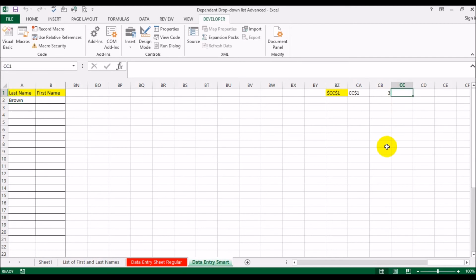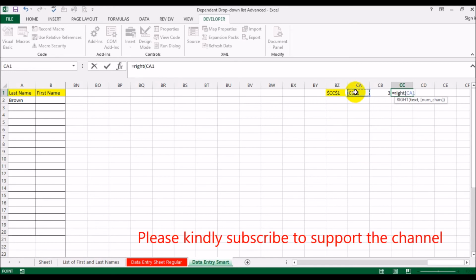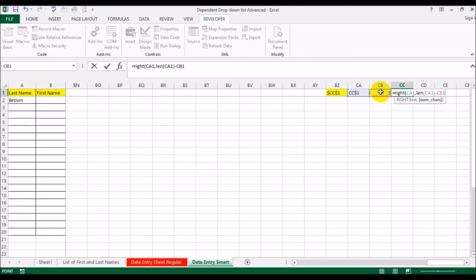Now I want to get rid of everything before the dollar sign, including the dollar sign. The way I do that is, again, I'm going to use the right function, and I'm going to use the length of this minus the number of characters where the dollar sign is.